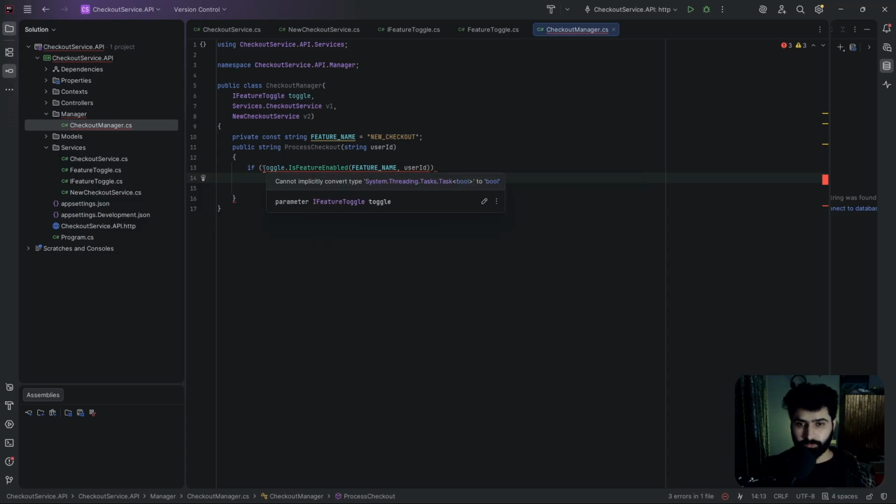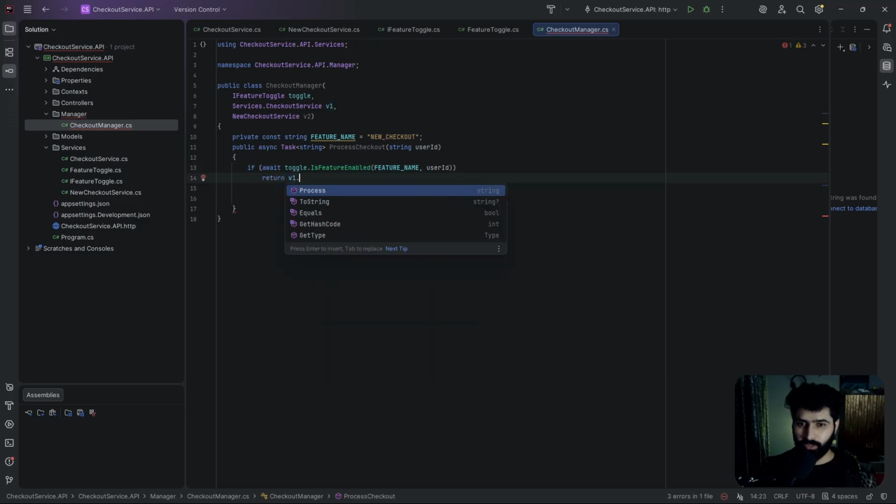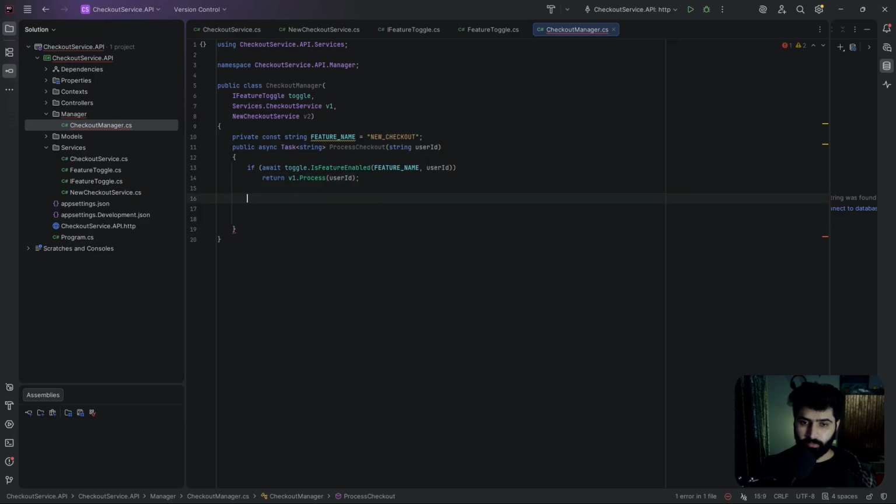Oh, so which means we have to await this, and we have to make this async, and then we can simply return v1.process. Our process is only taking the user ID, I guess. Else we can simply return v2.process with the user ID. I think we are good with this.